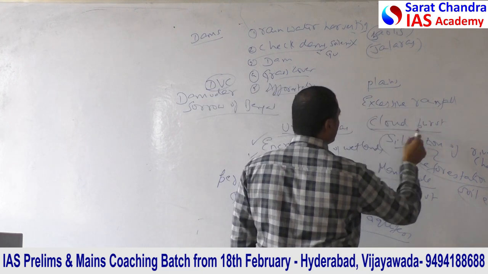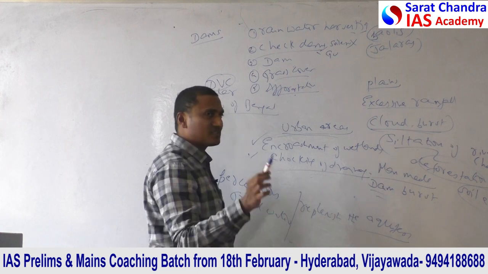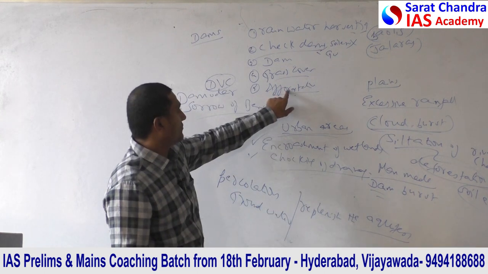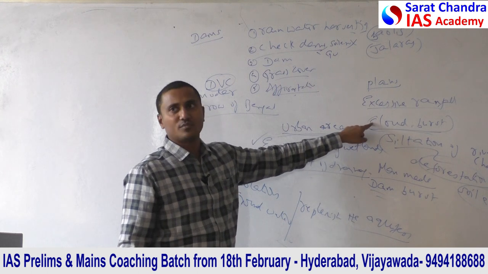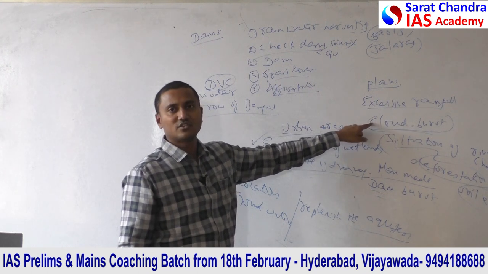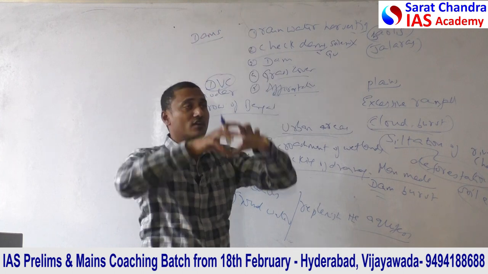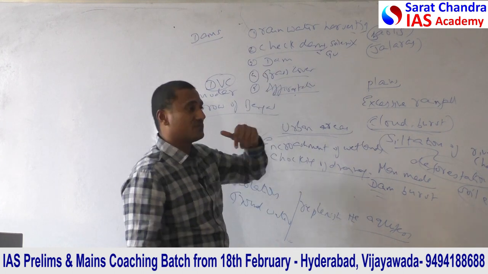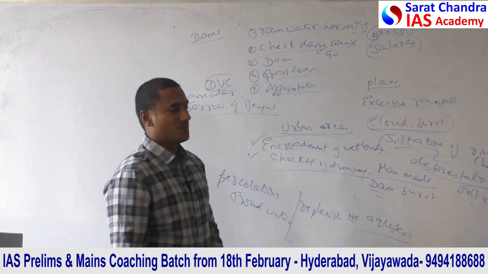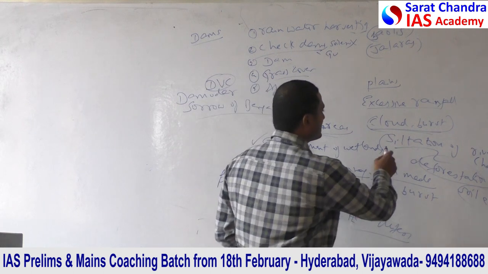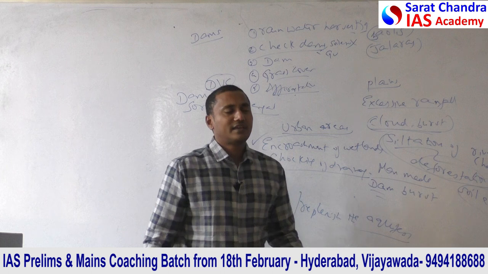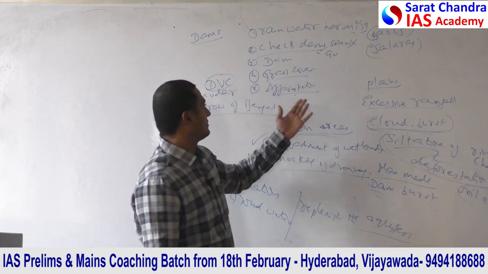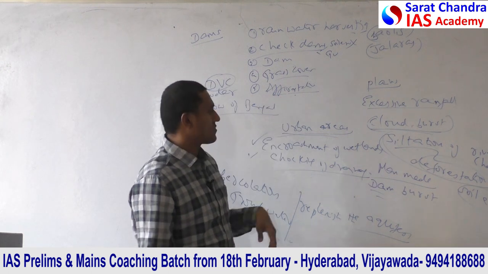Now, during the cloudburst, the forest and the dams will reduce the effect of the cloudburst. When a lot of water comes through, these things will stop the water. They will help in that case also. Therefore, siltation of river, I told you, can be stopped again by the same thing. What is it? Afforestation only.